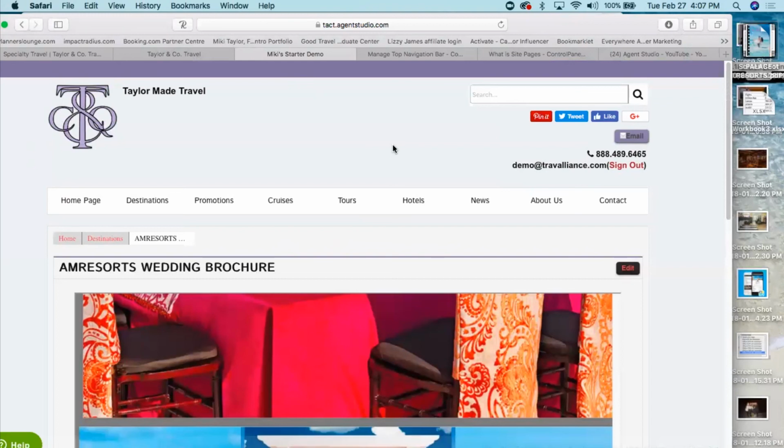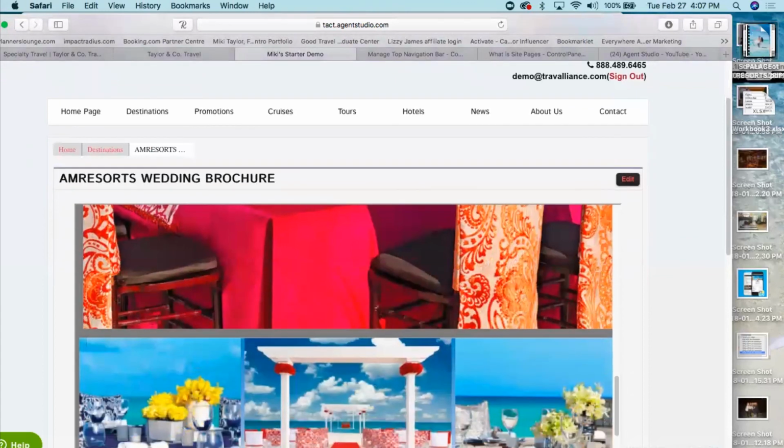So it's super easy to customize your site and just showcase what you do. That way when your clients or visitors come to your website, they know exactly what type of travel you do. And if you do weddings, you have information on there about them as well.